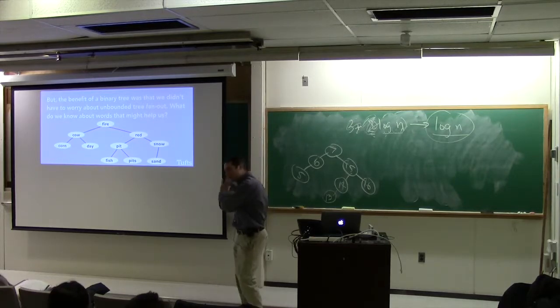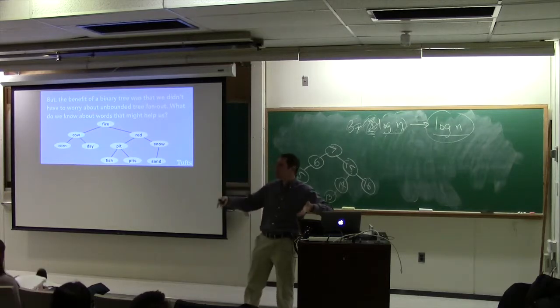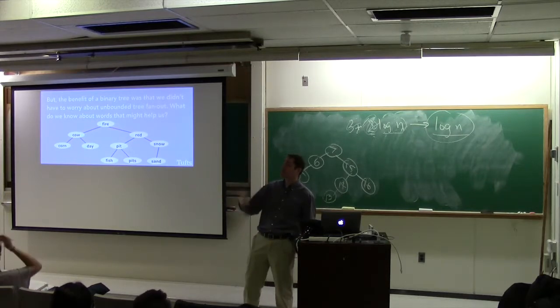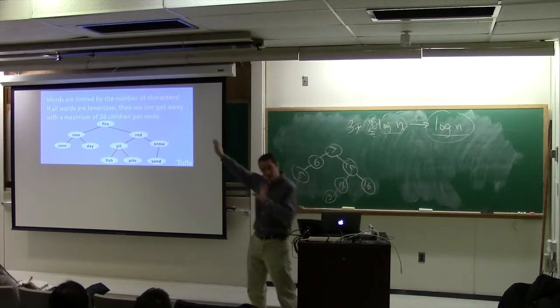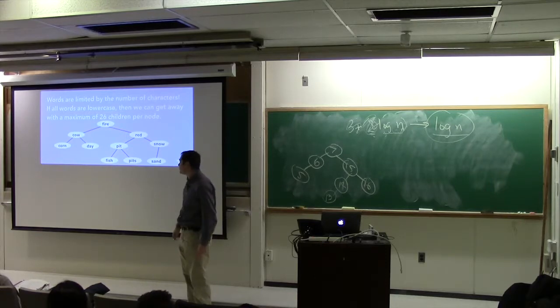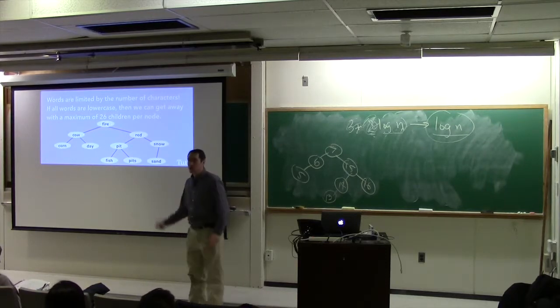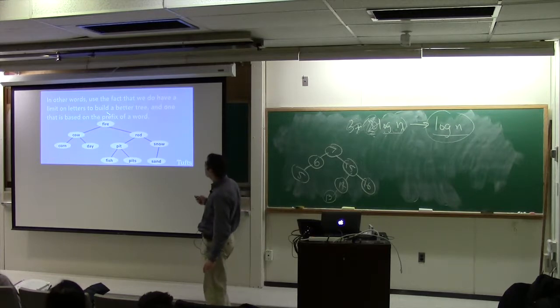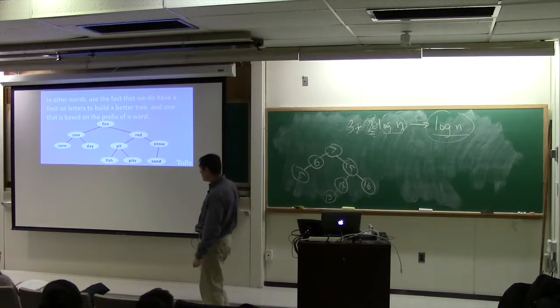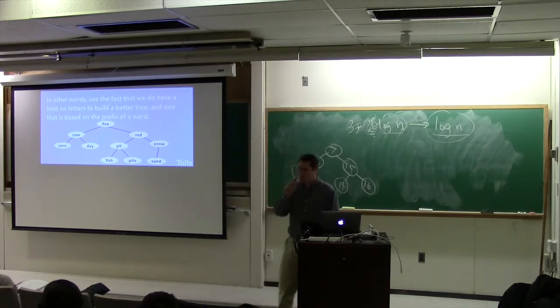But for many cases, we can at least find some subset that will get lots of words, like for instance, for autocomplete. We can find a small subset. For our purposes, we're going to limit it to 26 children per node. And we're going to retool our tree. Instead of dealing with the words themselves, we're going to deal with just the letters in each word. And we're going to base the new structure on those prefixes. So watch what happens here.